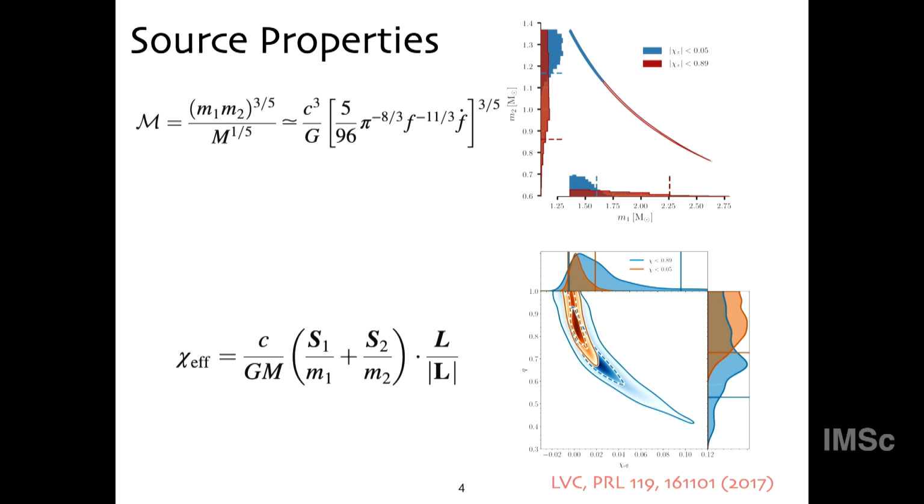Another thing I wanted to point out is that here the results have been presented for two situations. One is when we assume that the involved neutron stars have small spins, and we limit the value of these small spins to 0.05. The reason for choosing this configuration is the observed double neutron star systems. If you take the most relativistic double neutron star system that we have observed so far, that is going to merge within the Hubble time, and evolve its spin, it turns out to be 0.04, and that is why the constraint on the spin parameters here.